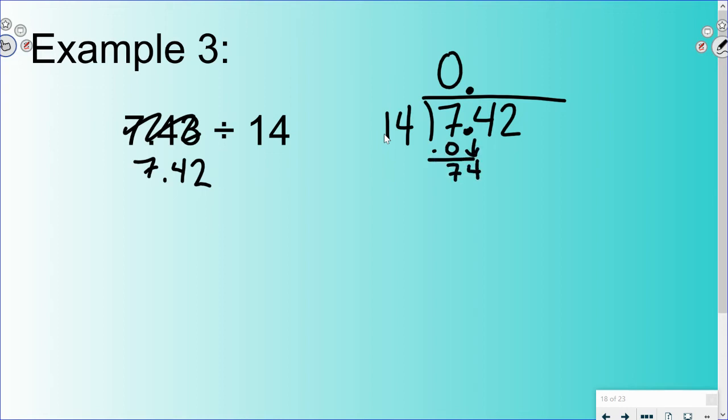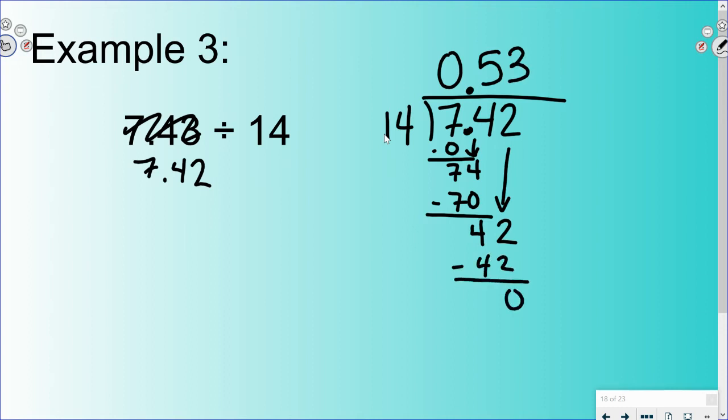Some of you go straight to 74 and say, all right, how many 14s will go into 74? I'm going to guess 5, because 5 tens is 50, 5 fours is 20, so that's 70. That's a pretty good guess. Again, check your remainder, because no more groups of 14 could have been pulled out of that. We know we're in good shape. Let's bring the next place value down. And in this case, look at that. It ends up being very close to my estimate of a half.